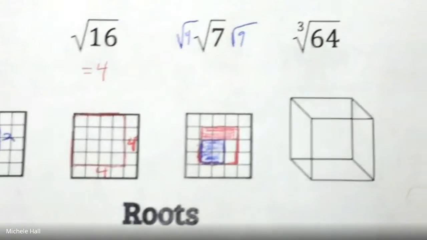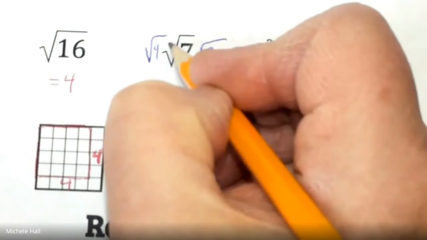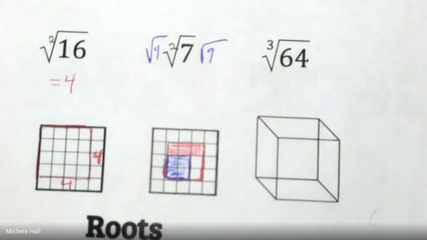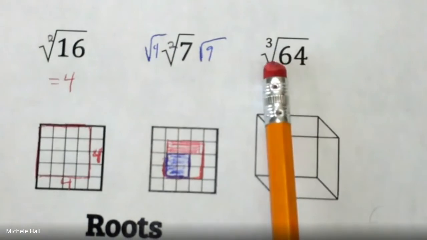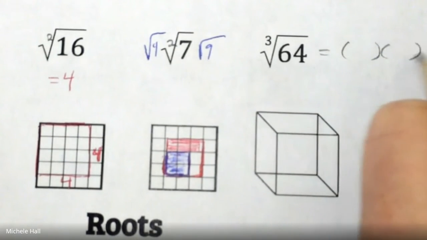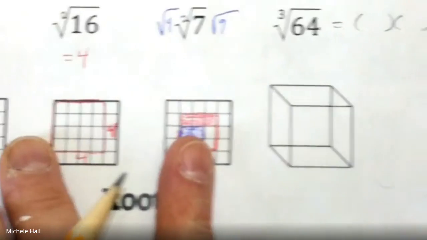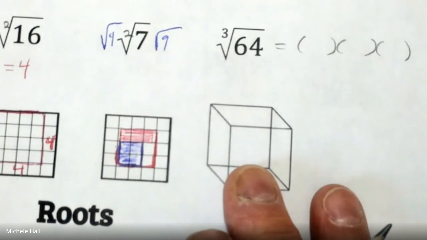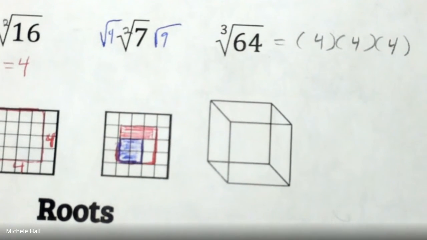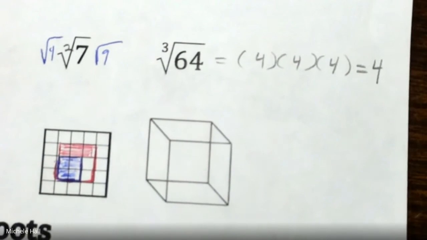You will not have any questions on a cube root. This is algebra 2, but the roots do go higher. Remember, this has a 2 here. We don't write it. It's understood to be there. A square root does have a 2. If they want anything higher, they have to put the number in there. This means I'm looking for something times itself 3 times that equals 64. We've got 2-dimensional figures, and now we've got a cube root that becomes 3-dimensional. And I know that 4 times 4 times 4 is 64. So the cube root of 64 is just 4.